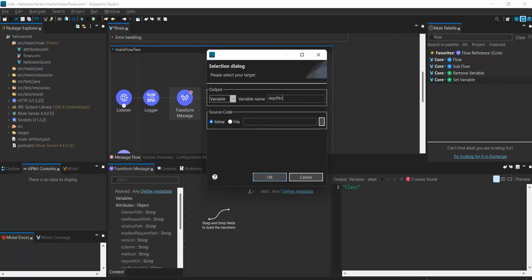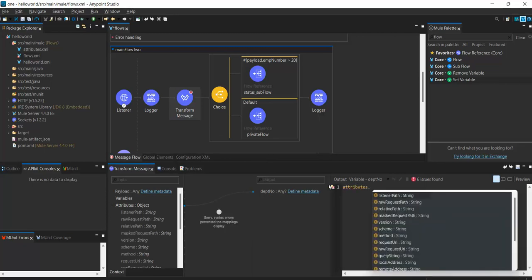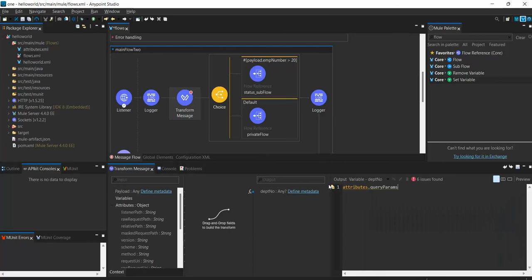DEPT number, attributes dot query params dot DEPT number.